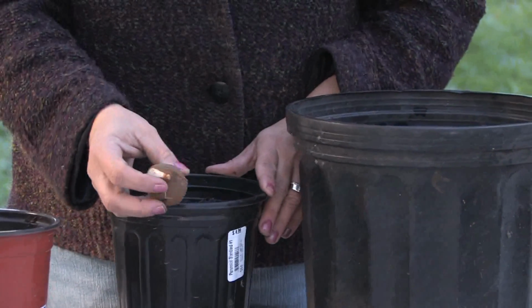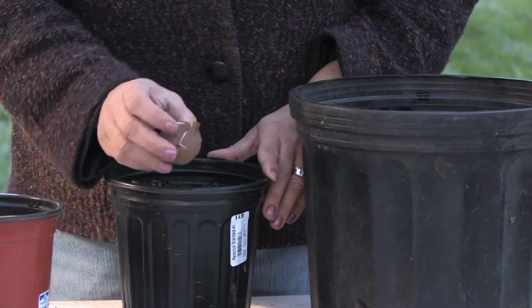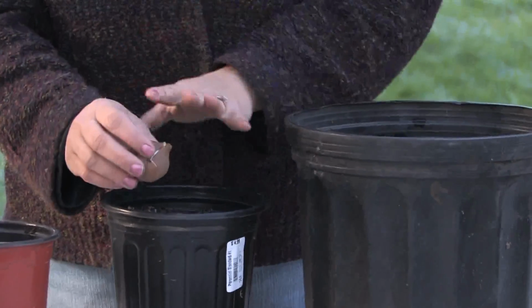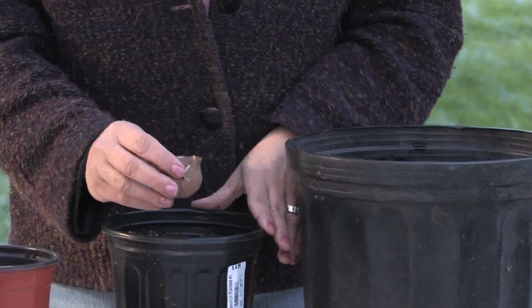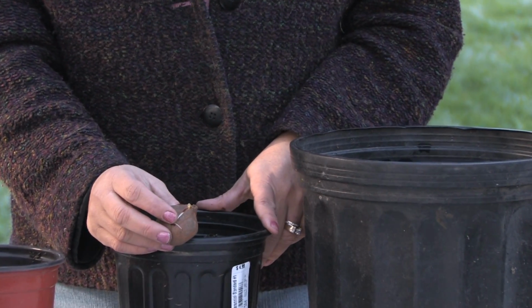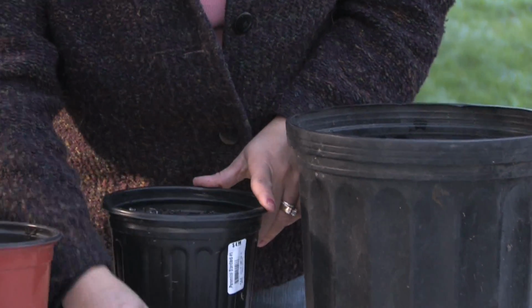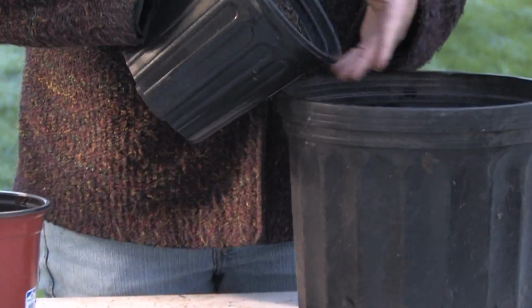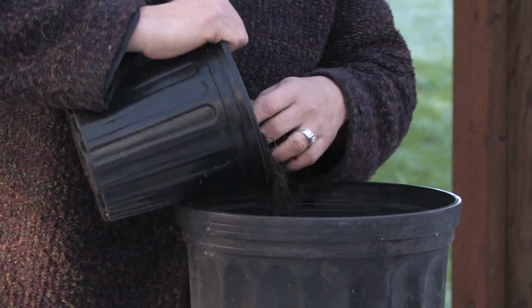The best time to transplant tulips is when they're not growing. So as soon as they're done blooming and the growth has died back completely, or in the fall or the winter when they're not growing at all, that's the best time to transplant them. And basically you just take them out of the container that they're in. These already bloomed this year, so you just shake off all the dirt.